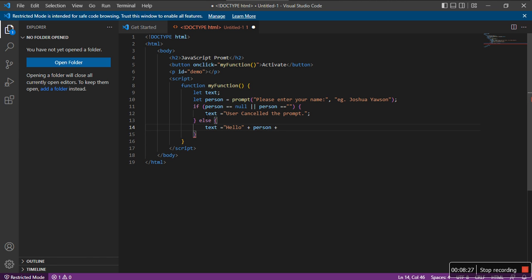This time we are calling the person, so the person over here is the name you enter over here. So if this space is not blank, it's not equal to empty, it should call the name over here, hello plus the person's name plus this text.